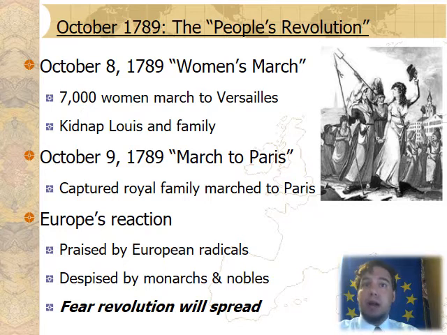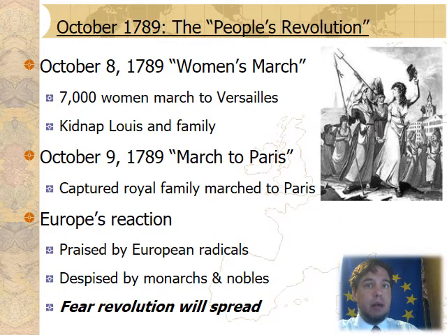Instead of simply accepting the fate of their families potentially starving, approximately 7,000 poor women from the heart of the city of Paris marched 15 miles out to the Palace of Versailles, broke down the royal gates, marched into the palace, and kidnapped the entire royal family, saying that they were going to hold Louis and his family under arrest in the name of the people until the poor of Paris were being fed once again. Emboldened by this move, on October 9, 1789, these same women gathered the entire royal family and marched them to Paris and said they were now under arrest.